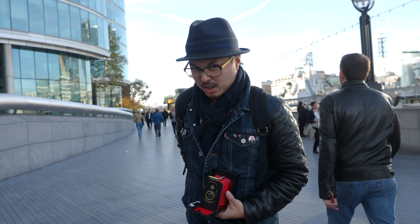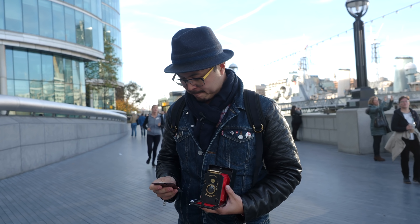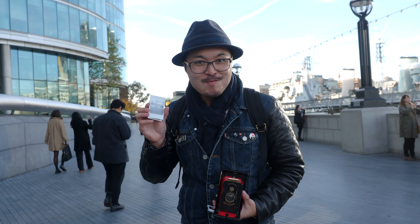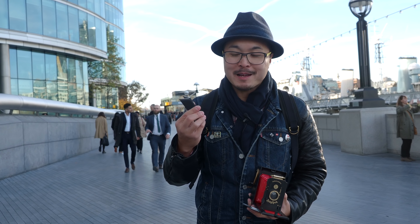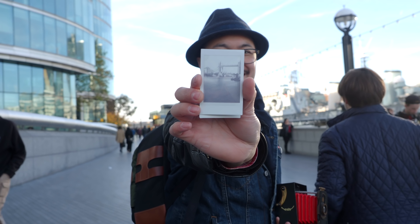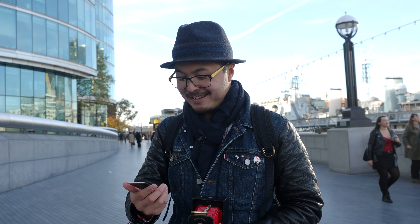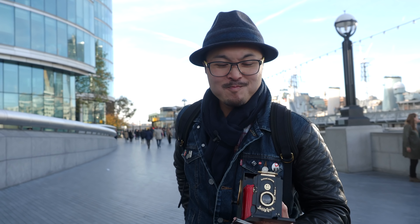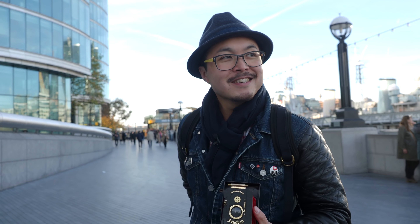Useless piece of shit. Let's see what I got earlier — failure or success? I got one! One proper success as well. Oh, it works well in black and white! Hey, look at that — and by the way, that's a pinhole. So it only works with pinhole because the shutter is so slow. It works with pinhole, so I can use it as a pinhole camera — just ignore all the aperture settings because none of them work. Just use the manual pinhole mode — that should work well. We got one shot out of a pack and a half of wastage.